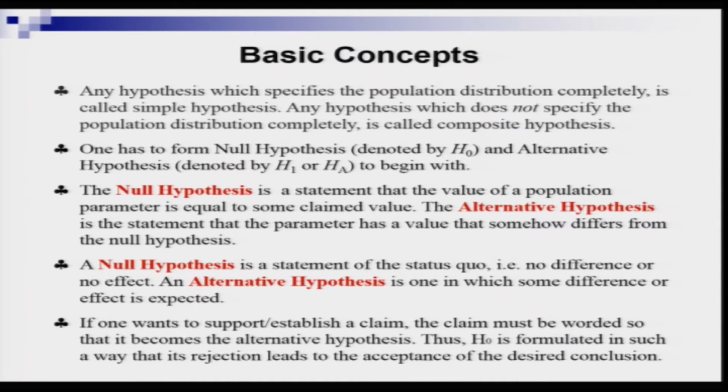I will end this particular slide by summarizing what wise men say. Many textbooks and renowned statisticians make this comment: if one wants to support or establish a claim, the claim must be worded so that it becomes the alternative hypothesis. Thus, H naught is formulated in such a way that its rejection leads to the acceptance of the desired conclusion.